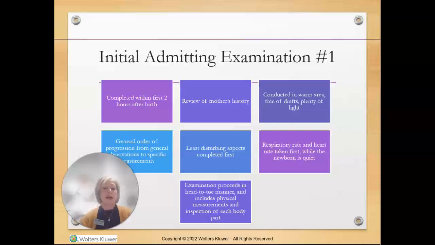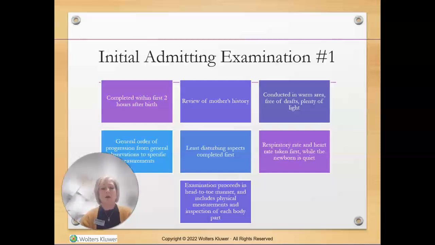So we're going to look at respiratory rate, heart rate. Usually when we look at the respiratory rate and heart rate, we want to do it while the baby's sleeping. It's the easiest way to do it, and it's probably the most accurate way to do it. So a lot of times when we go in to do a heart rate or a respiratory rate, we're going to have the baby sleeping, and we just put our hand on the baby and get a respiratory rate, and then you kind of sneak your stethoscope in there and just listen to their chest. Because once they're awake, it's really difficult to get those.